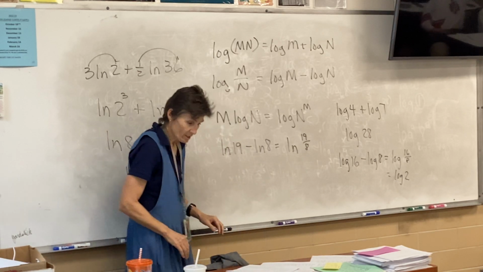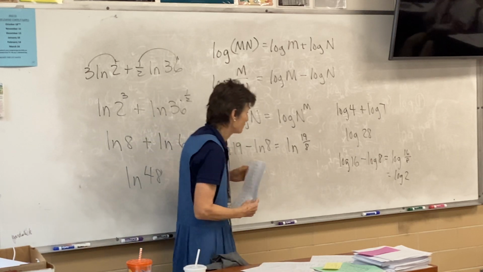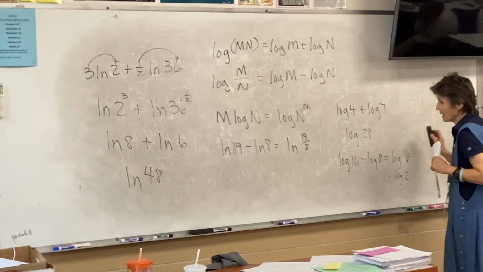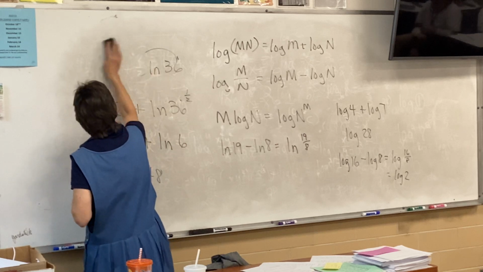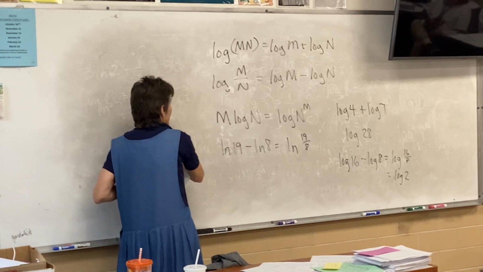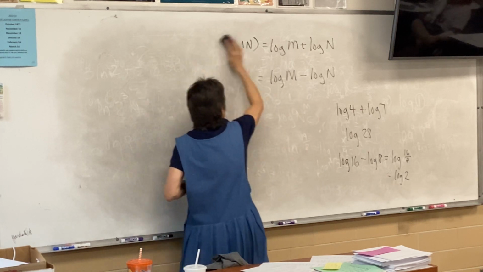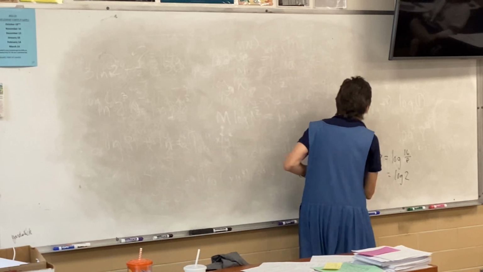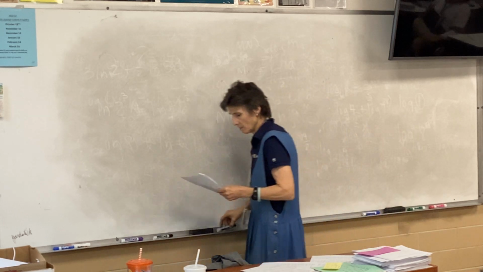Okay, so here's what I'm gonna do. I've got 6 review problems I'm gonna put on the board. I'd like you to copy them down on a piece of paper. And then I need different people to come to the board and put their answers up when they get them figured out, okay? So this will be a little bit of review of everything we've done in the chapter so far. So we'll see how we do with that.